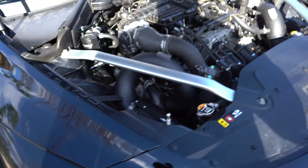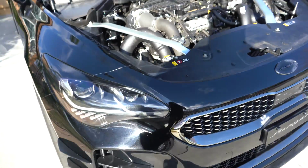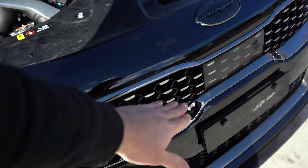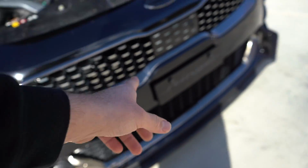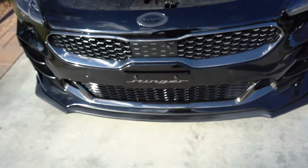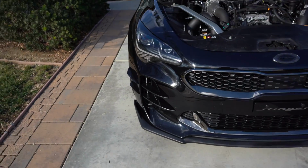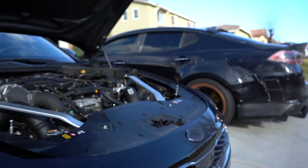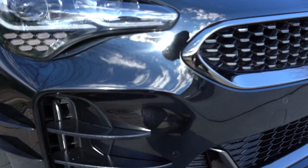But I really want to do the transmission cooler setup, because I've seen that they put it straight up in the center here, but I think because I have the GT2 and I have the camera set up here and all that, it might not allow my car to do that. So another idea I have is to do kind of what I did with the Kia Optima, where I built myself one for the oil cooler.